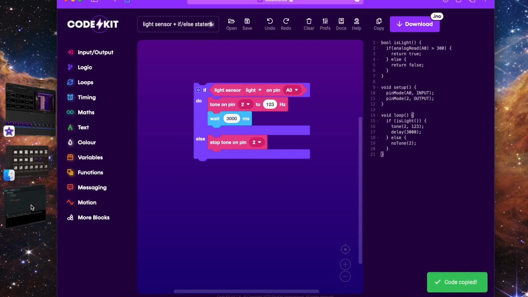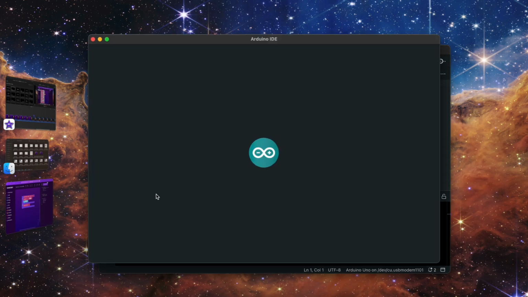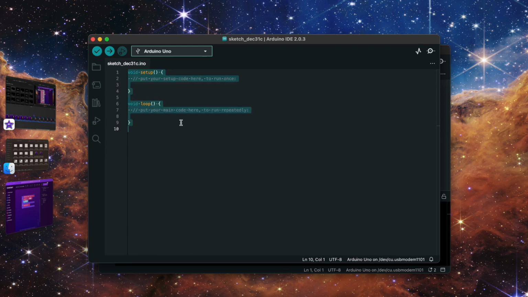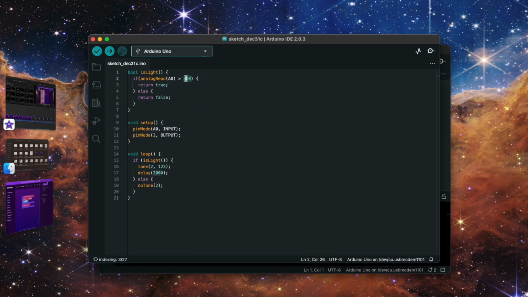So I'm gonna copy it and open a new tab over here, select all, paste my code, and let's change this to 500. So now we're very safe, and we know for a fact that only when it gets my camera flashlight level brightness on the photoresistor, only then is the buzzer going to go off. So now I am going to upload this code, and I will switch to the other camera to show you the circuit in action.